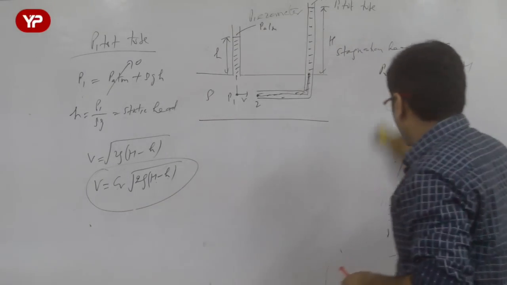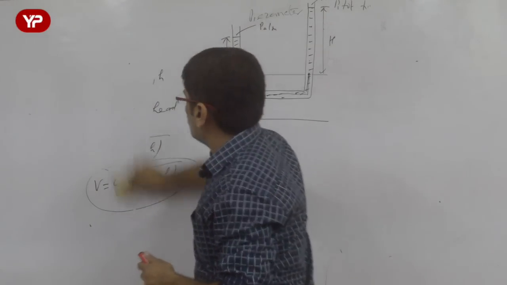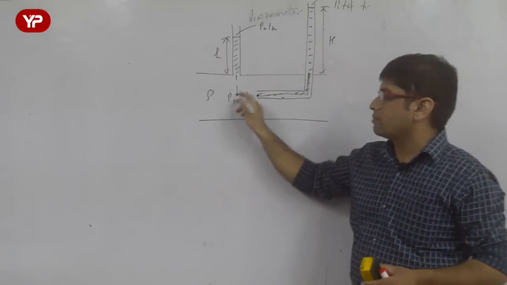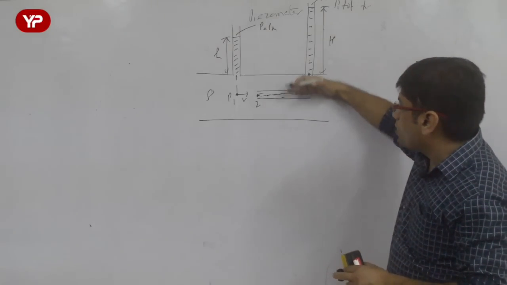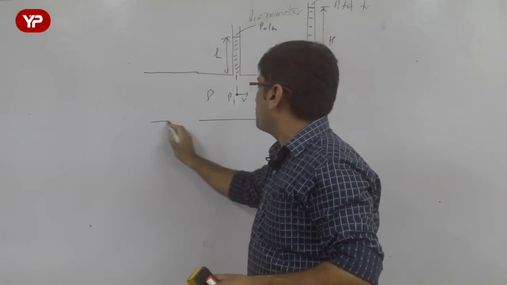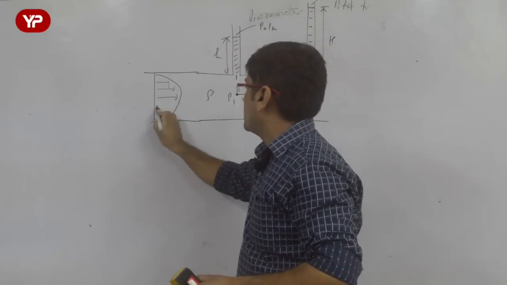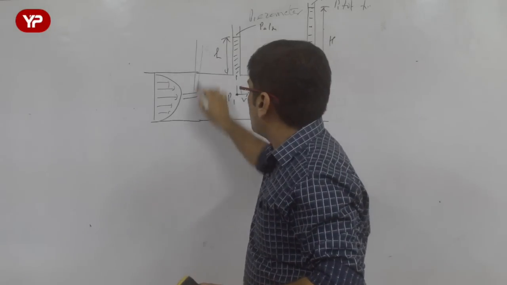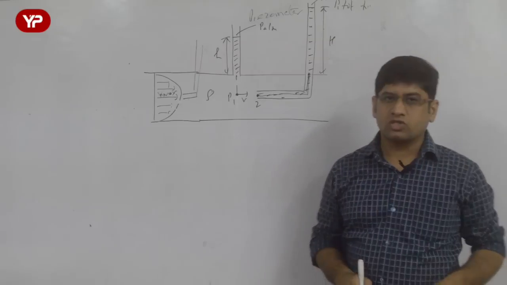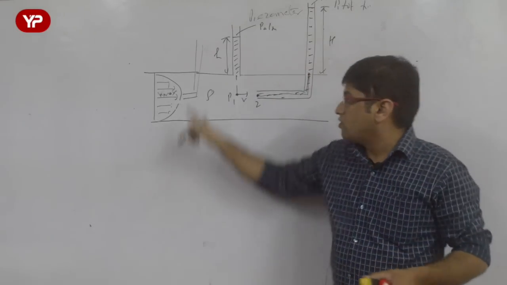Now see, this is the question he is going to ask you on the pitot tube. And let me tell you one or two more important things here. Pitot tube is used to find out the velocity at a particular point. If I take the pitot tube above or down, you know that the maximum velocity of flow in a pipe is at the center, because for laminar flow you get the parabolic profile. So if I put the pitot tube at the center, I get maximum velocity of flow. As I bring the pitot tube to the top or the bottom, velocity of flow decreases.